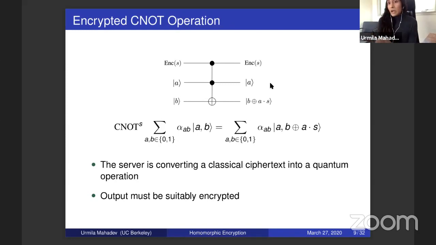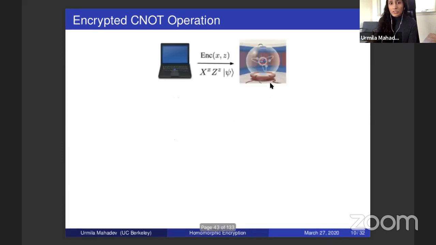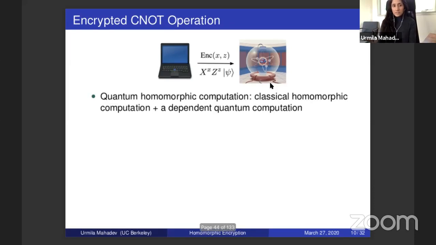So this entire operation of converting a classical ciphertext to a quantum operation, to the quantum C0 operation, is called the encrypted C0 operation. And now that I've told you what this operation is, let me summarize what I've told you about quantum homomorphic encryption so far. The encryption scheme that I'll be using is the computational version of the Pauli one-time pad, which consists of sending over classically encrypted keys, as well as a one-time padded quantum state.